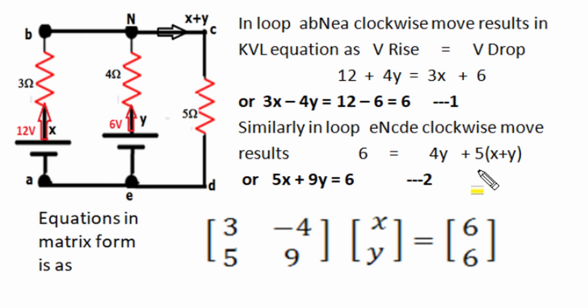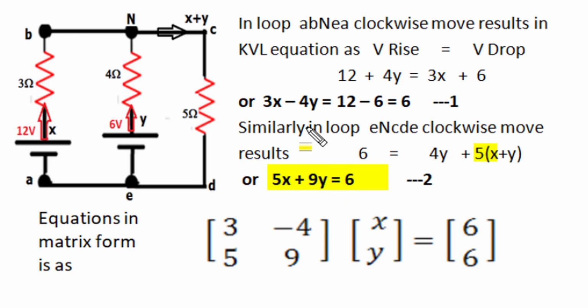Again, for the matrix method of simplification, the coefficient of x is 5 and the coefficient of y is 5 and 4, which becomes 9, and to the other side the figure is 6. So 5x plus 9y equal to 6 becomes our second equation. Now these two equations, 3x minus 4y is equal to 6 and 5x plus 9y is equal to 6.